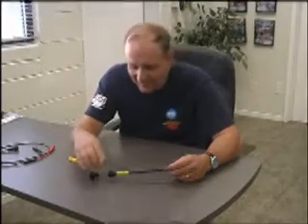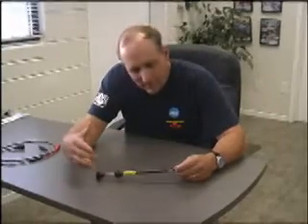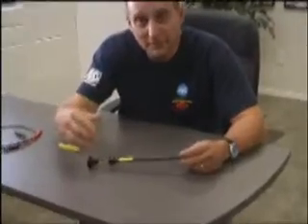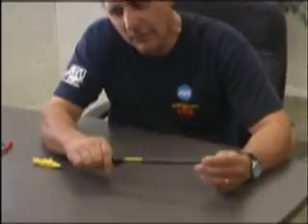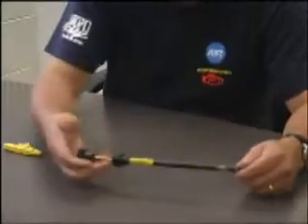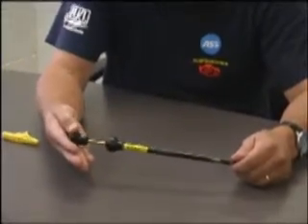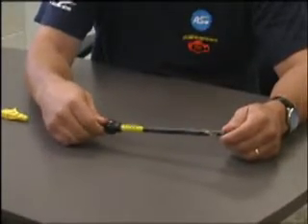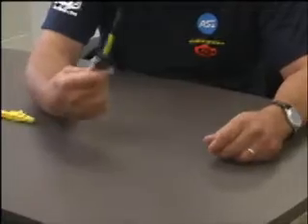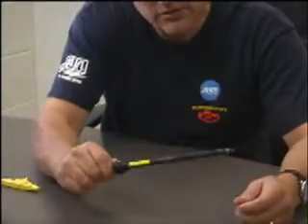Hey Phil, start off with the big knobs there. What are those? Well, I've been fixing cars for 35 years and doing electrical testing, so I've been through quite a few different probes, and I decided I didn't like any of them, so I decided to come up with something of my own. One of my criteria was to be able to hold the thing and operate it with a single hand. So what we've done here is we've got a fairly large knob on the end and a moderate-sized knob here in the center, and it's smooth.